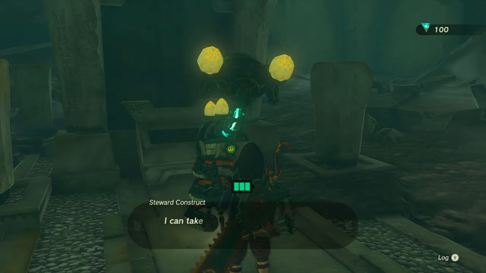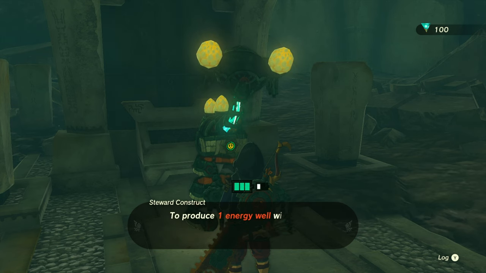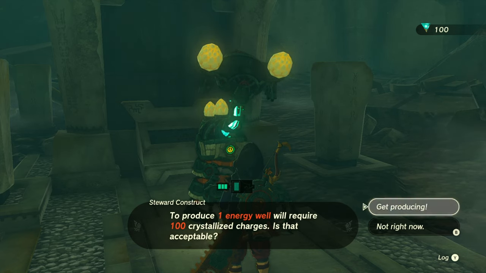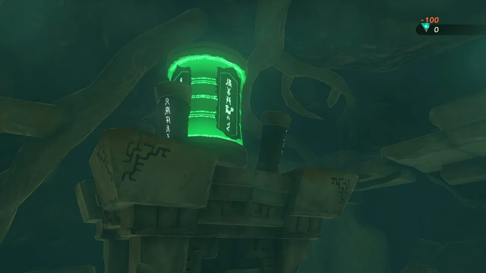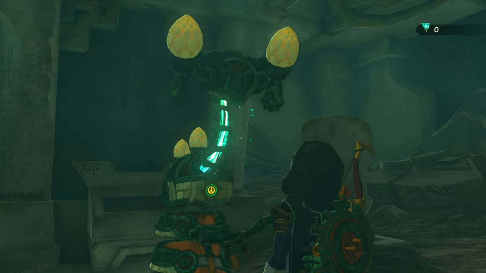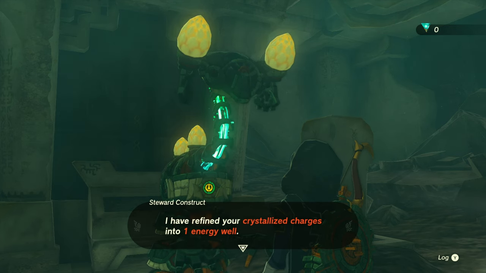This is a crystal refinery. I can take your crystallized charges and use them to produce energy wells. Let's do it. Get producing. I produce one energy well. To produce one energy well will require 100 crystallized charges. Is that acceptable? Let's do it. Please wait. I've refined your crystallized charges into one energy well.